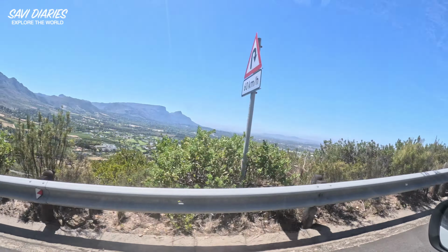Oh my god, we can see a group of three-wheeled trikers relishing the scenic Chapman's Drive. We have also done this in New Zealand near Lake Wanaka in the South Island of New Zealand. The adventurous spirits add an extra dash of excitement to the already awe-inspiring surroundings. Chapman's Peak boasts some of Cape Town's most impressive coastal views and its greatest sunset spot, and is one of the most scenic marine drives in the world. So this is the best way to explore Chapman's Peak Drive. You can do this trike tour from Cape Town.